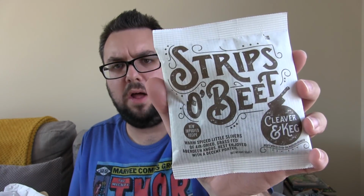We have got Serious Pig crackling. This was the amazing brand that we had last time when we had the cured ham, and I was super impressed. This is oven roasted crackling from outdoor bred British pork with crunchy red apple. Wow, that sounds really mental and different. We have strips of beef, Cleaver and Keg. Wow, that looks really interesting. New improved recipe, warm spiced little slivers of air-dried grass-fed Aberdeen Angus, best enjoyed with a decent porter.